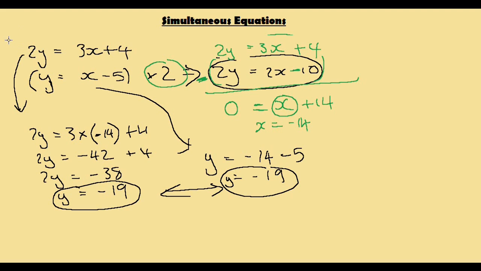There is another way of solving these, which is through substitution, what we call the substitution method. The one that we've done so far, as I mentioned, is just called the addition or subtraction method, because we're subtracting, or sometimes we might want to add the two equations together in order to remove one of the unknown quantities. So I'll just write that exact same question up again. 3x plus 4, y equals x take away 5.